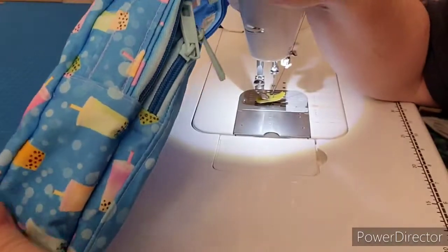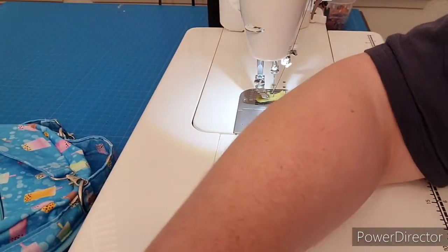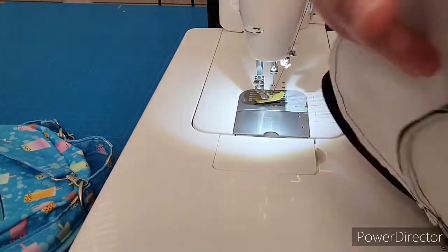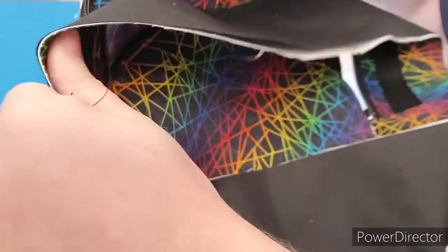The original version I wanted to show you has the gusset this large, and the one that I'm doing for this sew along is a little bit larger. So I'll show you that difference when we're all finished. This one I expanded by an inch.